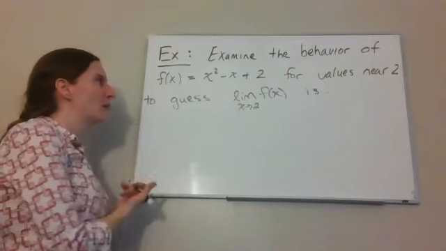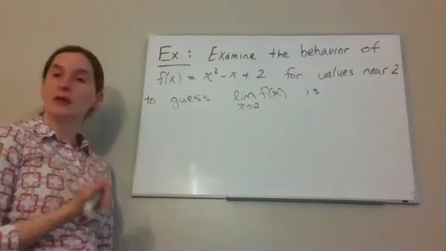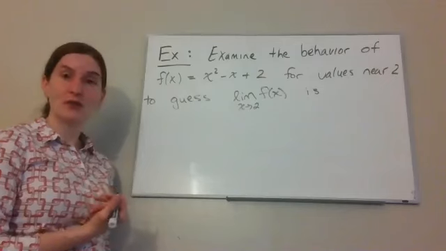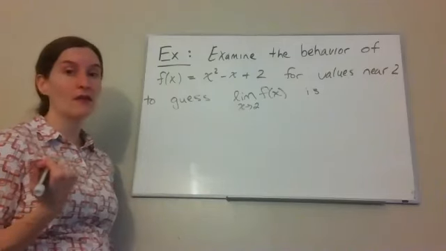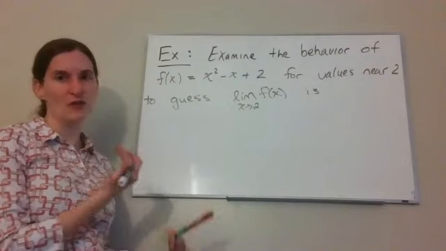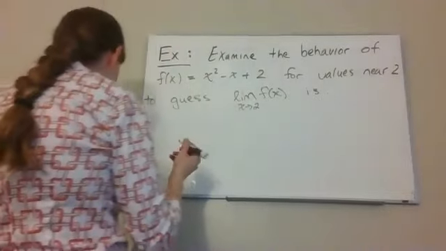So in this problem here, we don't really know how to evaluate a limit yet. We're going to learn more about that in the next video. Right now, we're just trying to think of the intuition. So we're going to be using a lot of graphs, or we're going to just plug in values that are very, very close to 2 and see if we can determine the behavior of the function. So that's what I'm going to do here.